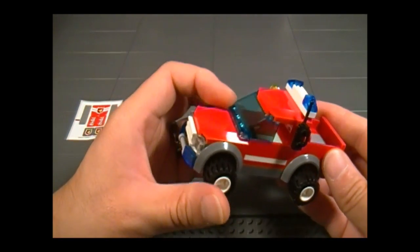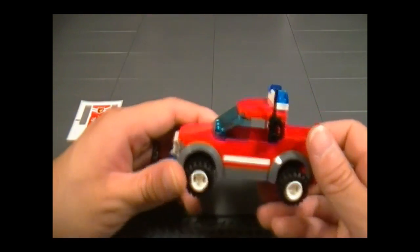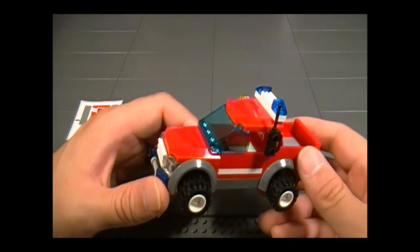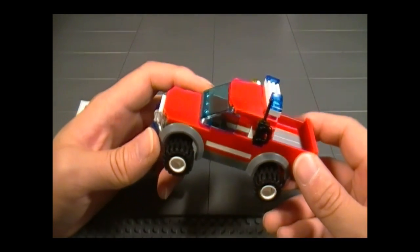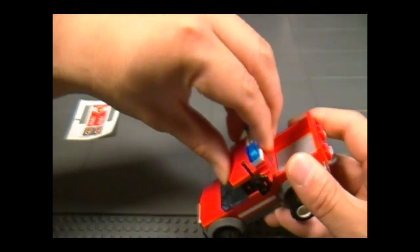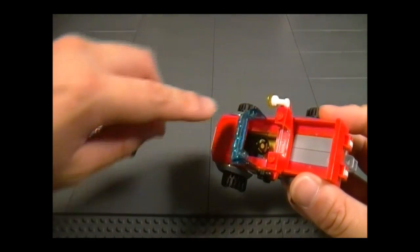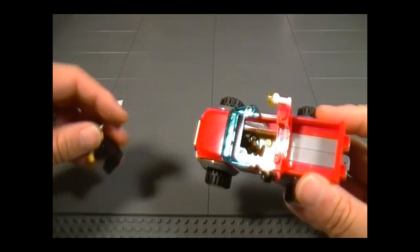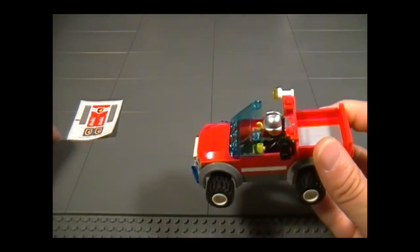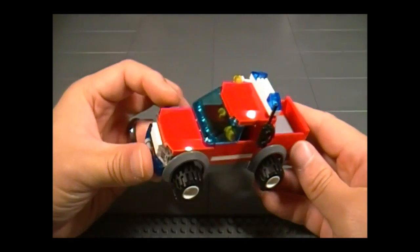This thing can almost pass off as a regular pickup truck. All you have to do is rip off this part and replace these two blue slopes here with a different color, and maybe lose the radio too. It's a little strange that they put it over there — I guess it's okay, that is until it starts raining and then your radio goes kaput. You can take this part off just like that, and as you see it's pretty spacious in there. There's a little gap in front of the steering wheel, which is a little weird, but it's not really noticeable when you're playing with this.